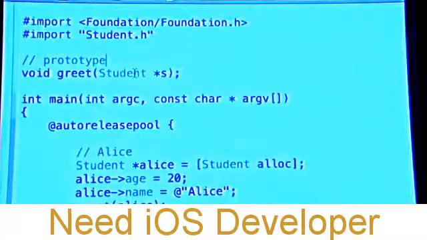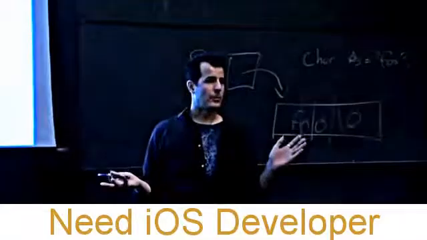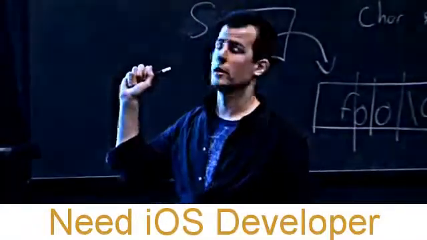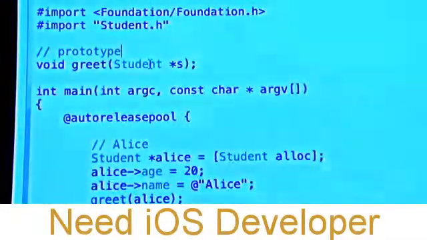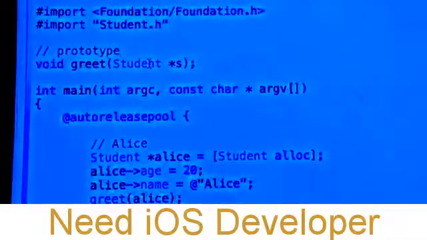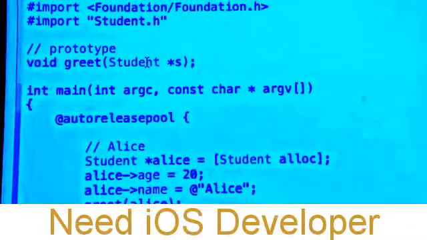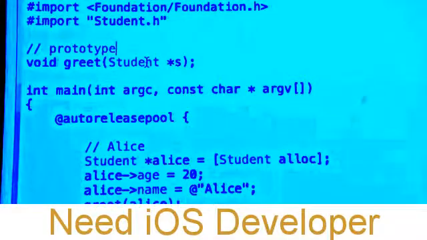Or it could return nil, under what circumstances maybe? No more memory. Some corner case happens, but hopefully that's not going to happen with such a simple program whose first line of code is right here. So syntactically now this is very similar to C, even though we didn't see examples of this syntax yet. Alice arrow age gets 20, Alice arrow name gets @"Alice", are doing what you're probably guessing they're doing.